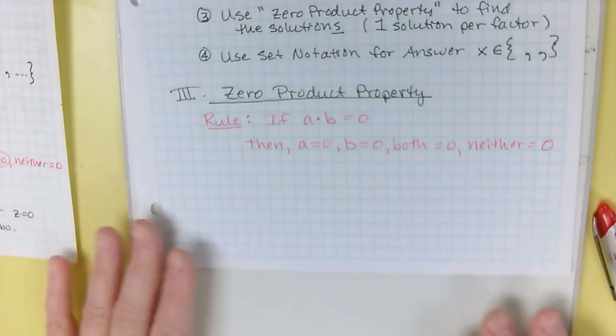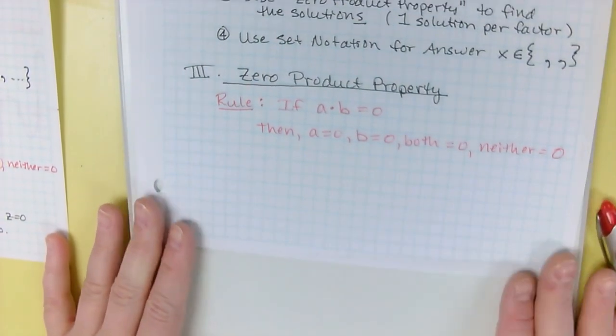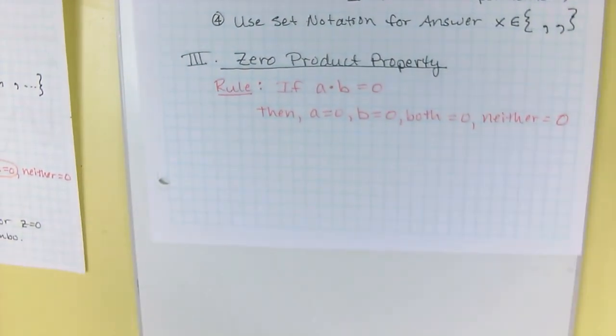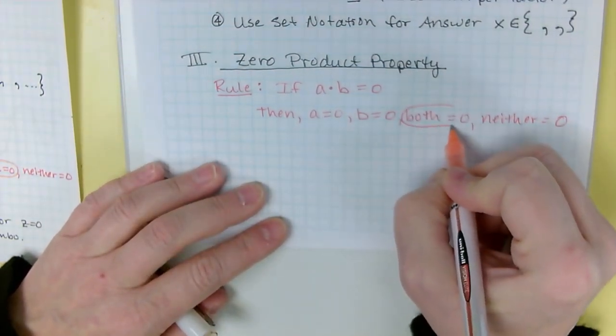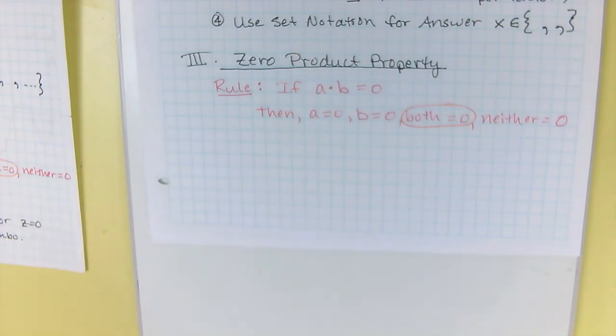So when we're using this to solve for x, the one that we pick of the possible list is that they're both equal to 0. We find all the possible answers, and then we worry about which ones we're going to keep and which ones we're going to dump at a later time. We don't worry about that when we're first solving. We just get all the answers we possibly can.